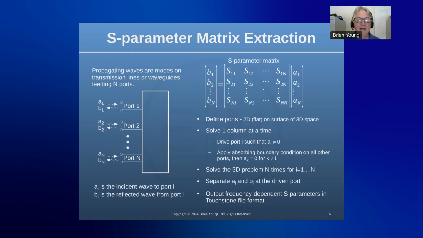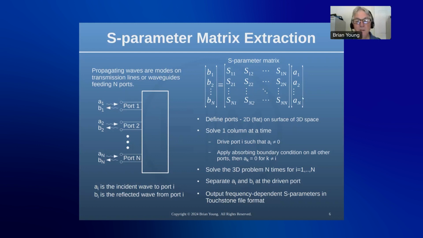Okay, so a quick, one slide background on S parameters. If you have a 3D black box with N ports, at each port you'll have an incident wave, and then some fraction of that wave will bounce back, or some energy will come out from energy driven into another port. So the convention in S parameters is the incident wave is A, the reflected wave is B. If you have N ports, then you can relate the outputs to the inputs via the S parameter matrix. So the target analysis then is to get the 3D solution so that you can drive the space with incident waves, get the reflected waves, and then produce the S parameter matrix, which is the output.